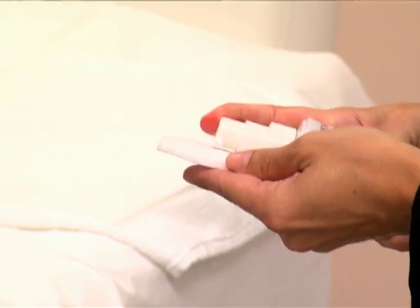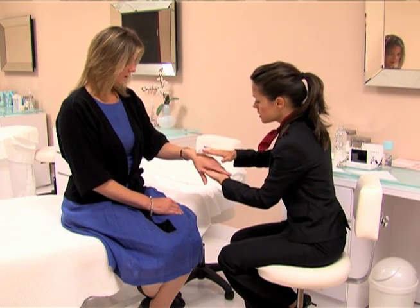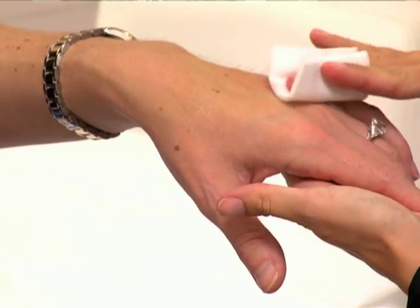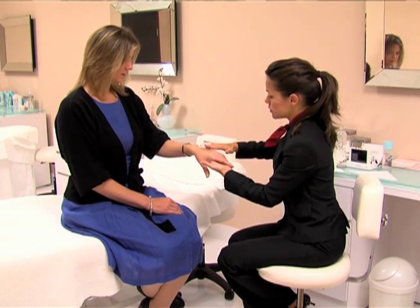Shiseido offers a three-step regimen: cleansing, softening, and moisturizing. Usually as a step two we hear about toning the skin, but this time softening the skin is different. When you soften your skin, you add back water to the skin, so you'll definitely feel a difference in terms of moisture but also in terms of radiance. Think about the softener like a sponge — the first thing you do when you want to cleanse your dishes is add water to that sponge so your soap can actually penetrate. It's exactly the same thing with the softener: you add water back so your skin is more supple and then your moisturizer is gonna penetrate way better.